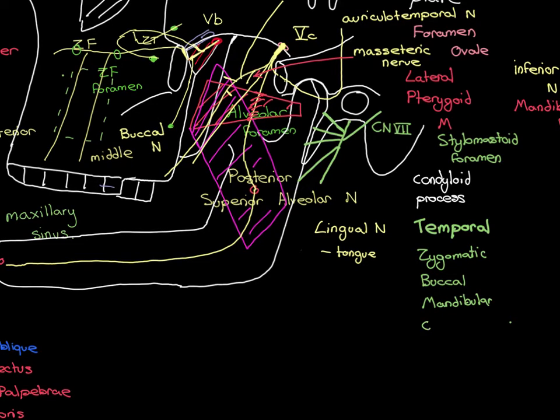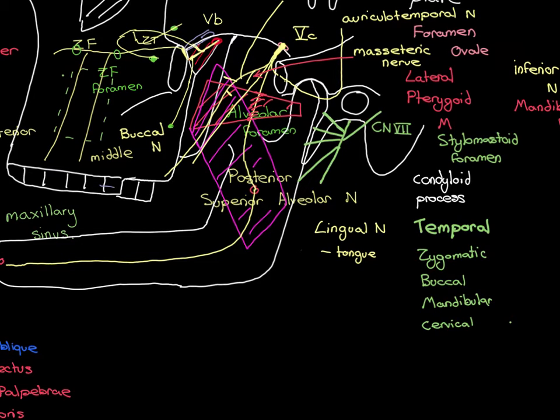And then the final one, cat, is cervical, and this will go down into the upper portion of the neck, as I'm showing here. So this is the cervical one. So temporal branch of the facial nerve, zygomatic branch of the facial nerve, buccal branch of the facial nerve, mandibular branch of the facial nerve, and cervical branch of the facial nerve. 2 zebras bit my cat. And then this final one, the acronym doesn't work for that. Actually, it's not an acronym really, it's a mnemonic rather than an acronym.